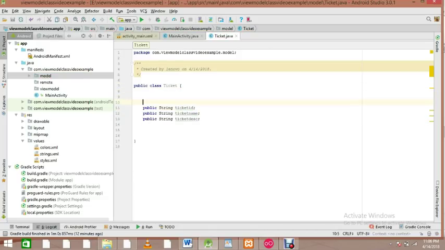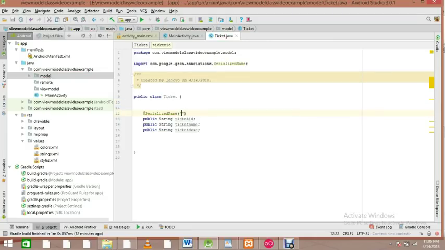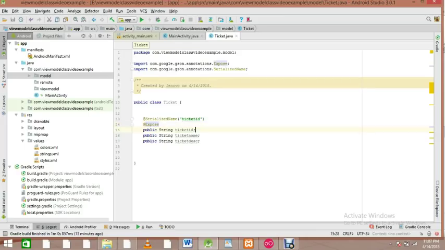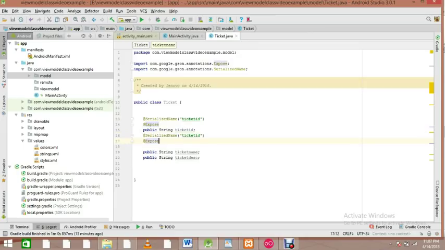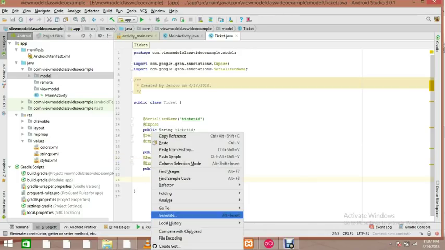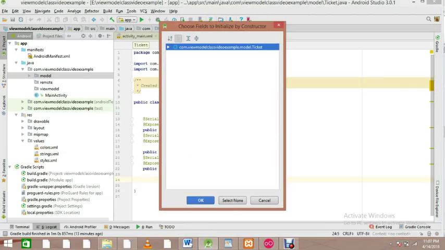Here you have to add the SerializedName as ticketID, and you have to expose it, the same thing for ticket name and ticket description. And you have to generate a constructor without any parameter.